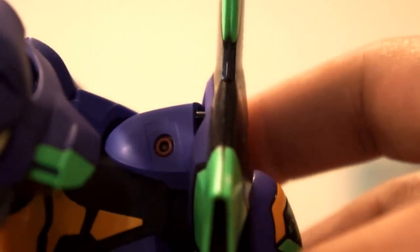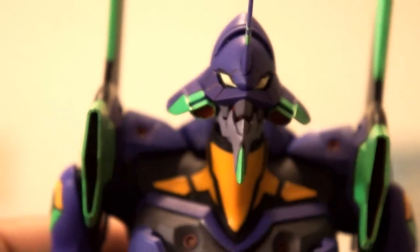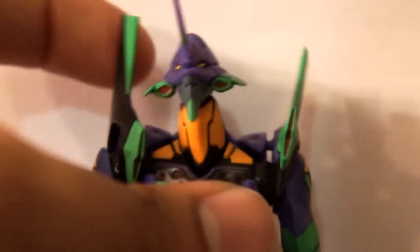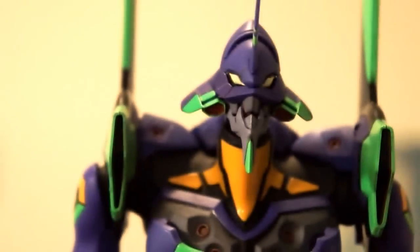You can kind of see the peg. Let me see if I can hit the light. But you can kind of see that black line, there you go, that just pegs right into it. So it gives more free range when you move in the arms. Nothing is getting hindered or in the way, which is extremely smart. So I'll also show you real quick. See, now granted, the Robot Spirits one has a little bit more movement to it, but like I said, hands down, probably one of the smarter designs.